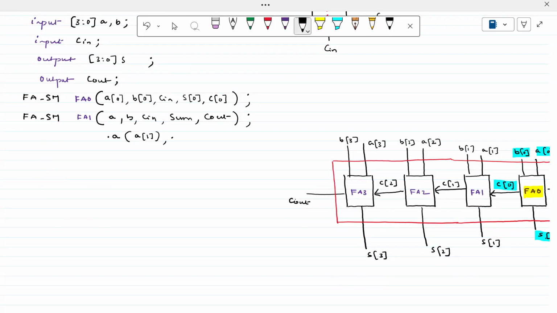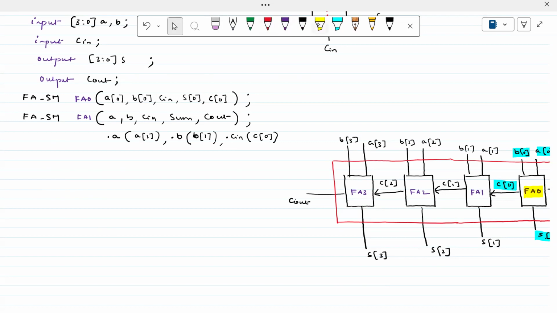B of the full adder is connected to the second bit of the 4-bit adder. And CIN of the full adder is mapped to, the right word is mapped to, what is this one? C of 0.